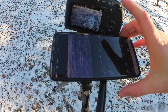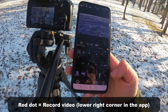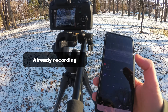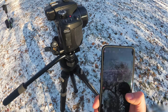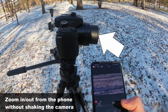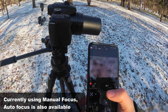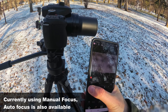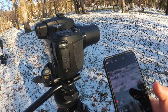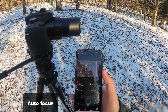You can zoom in, you can zoom out. You can start video recording from the phone itself. There's a red dot on the left side so you know it's recording. You can zoom in — notice it's expanding, you have to hold it. If it's not in focus, there's an autofocus button on the left side. Now it's clear. Autofocus again because it's on manual focus.